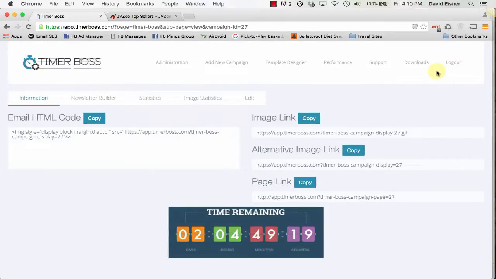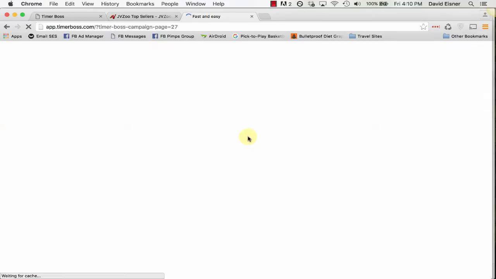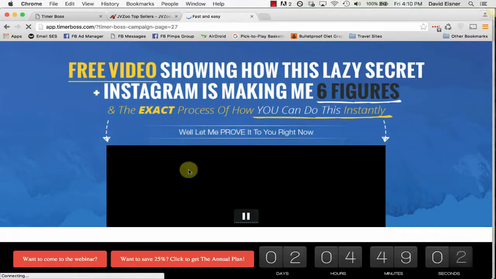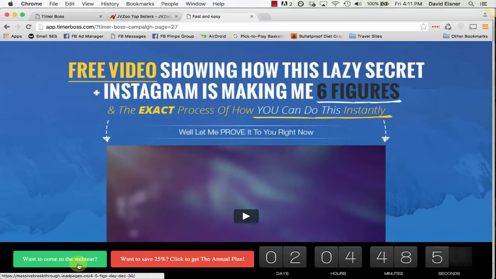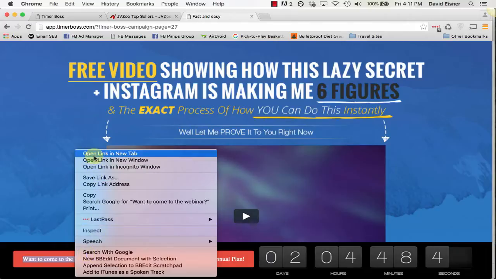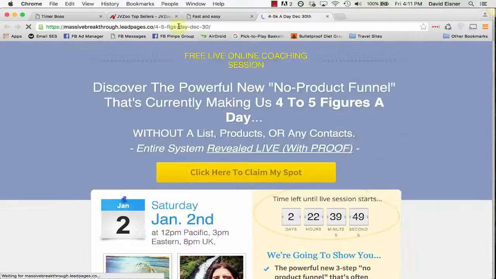So again, we're back to the same page. It's very, very easy. I'm just going to demonstrate what some of the features look like once you've actually put in some of the optional features. So I'm just going to copy this page link, and I'm going to put it in here. And as you can see, the timer is going to overlay onto this affiliate page. This is not a page that I own, but there we go. You got the timer right there and the two buttons that we were talking about. Now, if you click this, it's going to go to the page that we want. I can actually open it in a new tab, let's say, and you'll see, there you go.